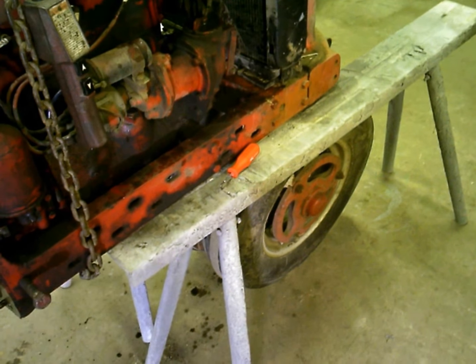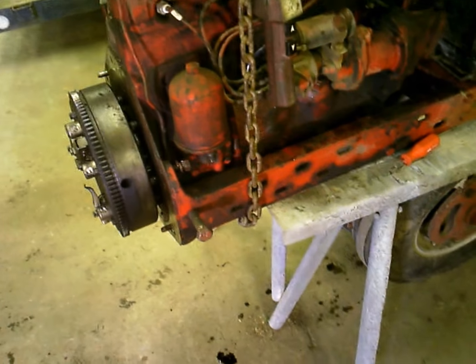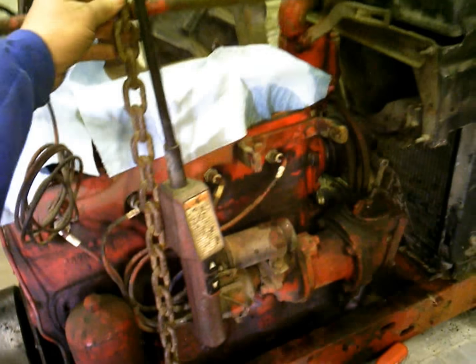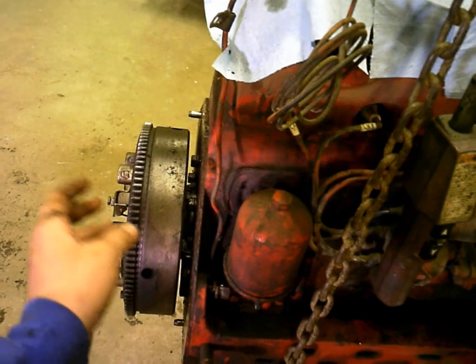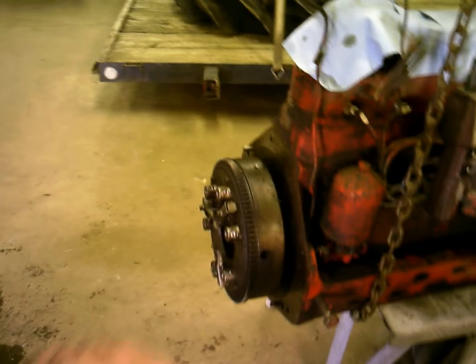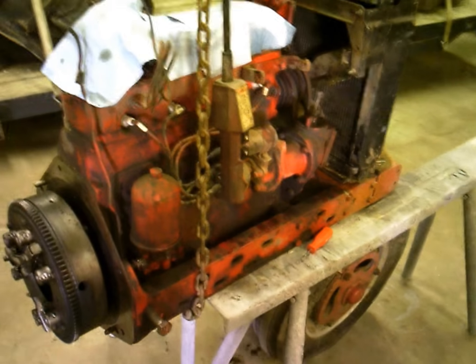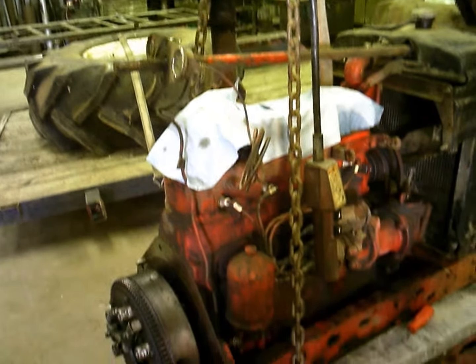And let the air out of the front tires, and the front end sat down on it. And then I set this end. I got a little tension on it yet. I'm going to get done working back here. Got to take flywheel and stuff off, and then I'll pick it up. Actually, I might be able to take my engine stand and just run it on right there after I take the flywheel off. And I wouldn't even have to unhook the hoist. So I'll try that.